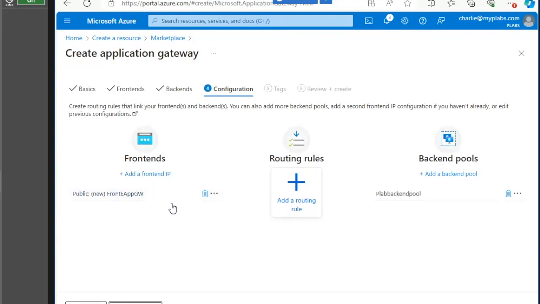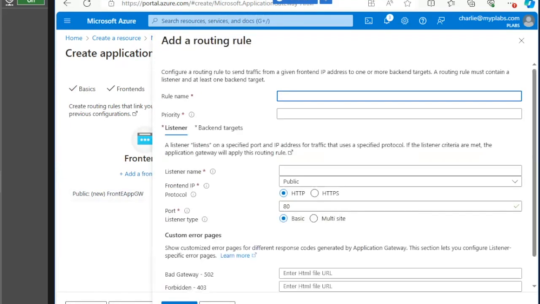We're gonna add a routing rule. Now, what I'm going to do here with adding the routing rule is link the front end IP addresses to the backend pools that I just created. And external DNS entries will point to the front end connections, providing, let's say, a level of separation from the internal resources. So I'm actually going to name this here.